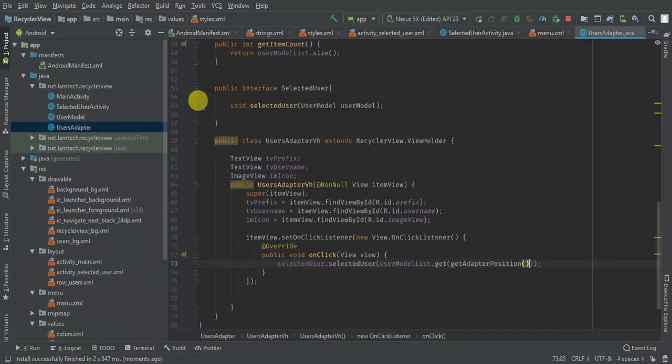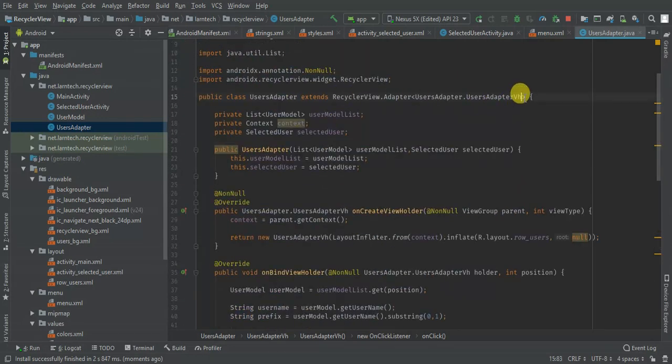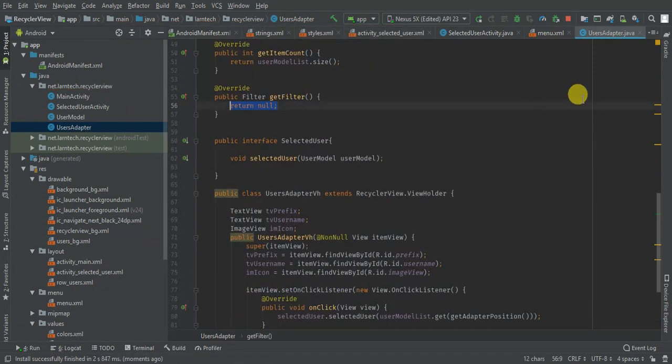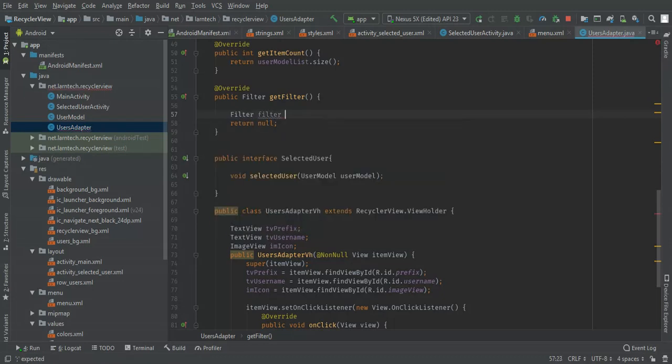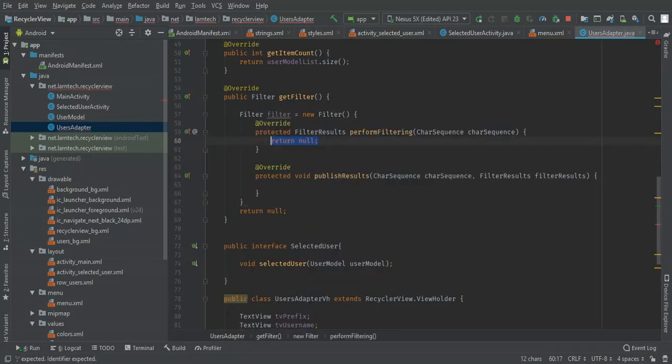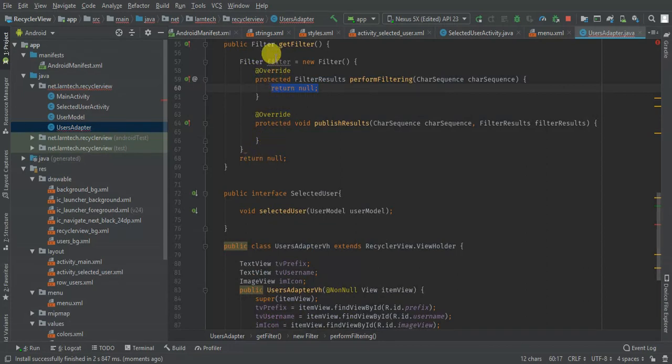So in my user adapter, I'm going to implement Filterable. getFilter, new Filter. I'm going to return filter.